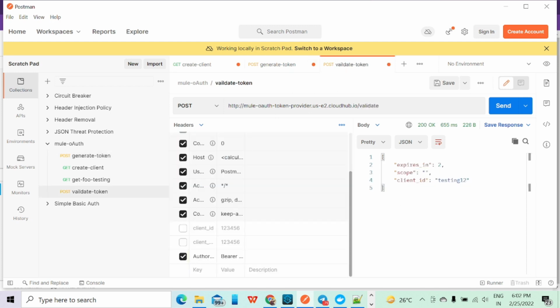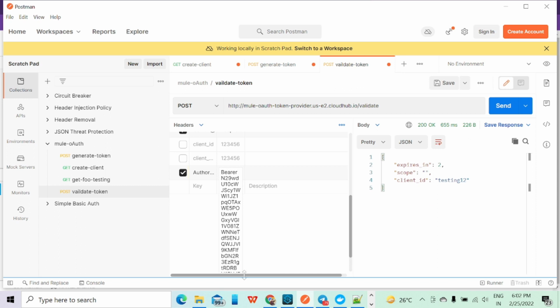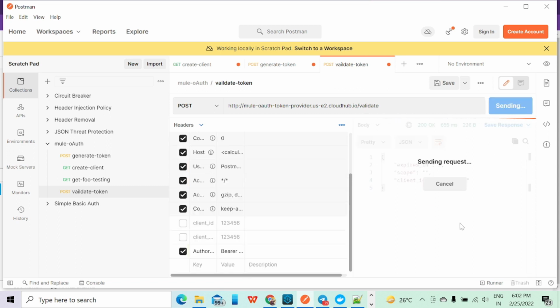Go to the validate token, Bearer, Control V, and send. So if you want to give this particular token in the header section, then you need to convert it to base 64, and then you will be able to validate the token.